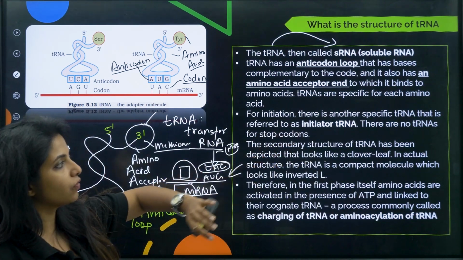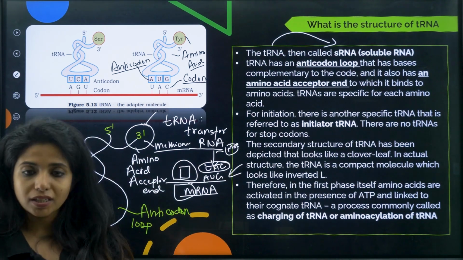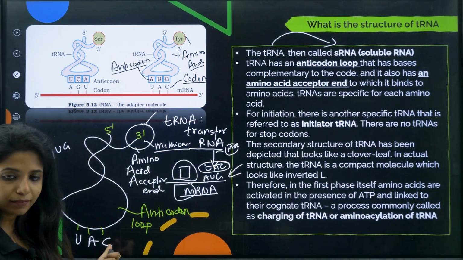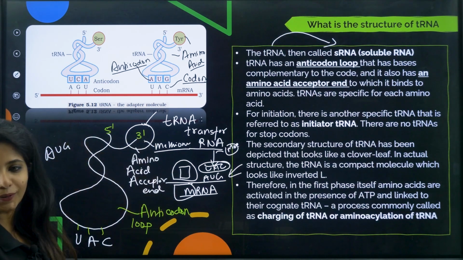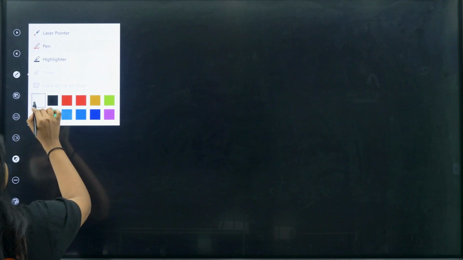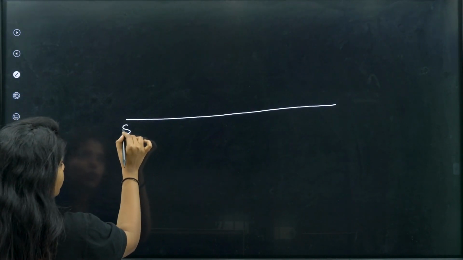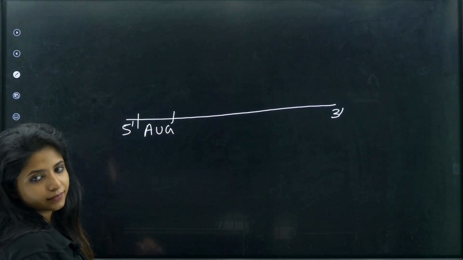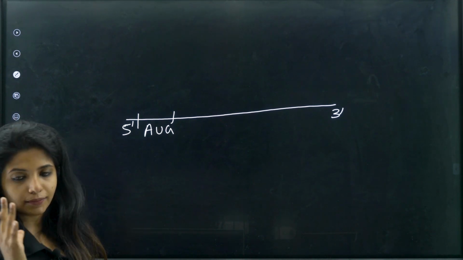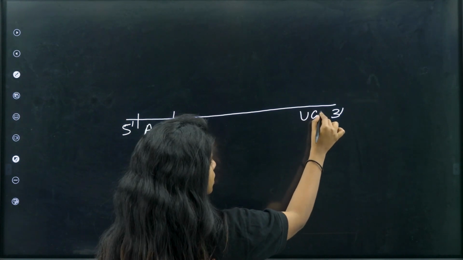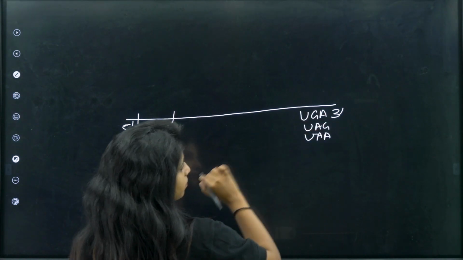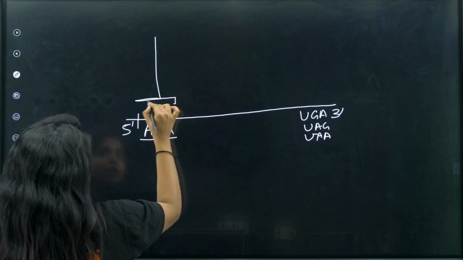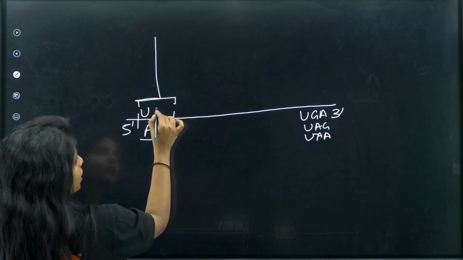Now for initiation, there is another specific tRNA that is referred to as initiator tRNA. So to initiate something, you need initiator tRNA. What is very specific about initiator tRNA? Children, it will be always UAC over here, and it will always carry methionine over here. Okay, so that means if you remember, we have studied this thing, the mature mRNA will always be having a start codon as AUG. Okay, the start codon will be AUG. Now the stop codon can be UGA, UAG, UAA, everything. That is something different, but the start codon is one thing, that is AUG, and AUG basically will be having an opposite tRNA over here with complementary thing, that is UAC.